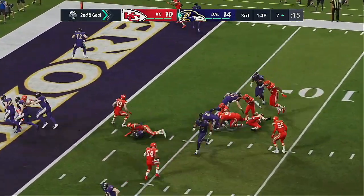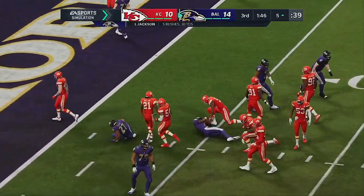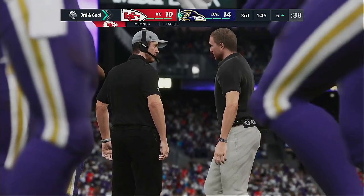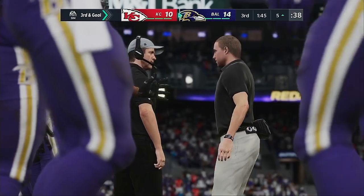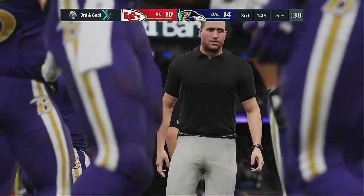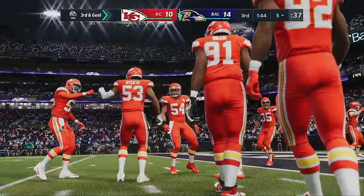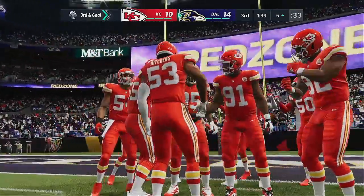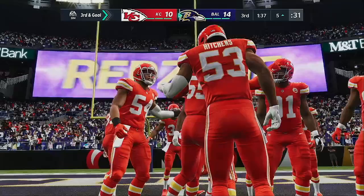Jackson gonna look to do it himself. And a minuscule gain of maybe a yard from the six to the five. Anytime you decide to use your quarterback as a runner, most of the time when you design a play, you're expecting to break a little bit bigger than this one, because when you run him on short gains, your risk reward and him taking hits, I'm not sure that's the payoff they were looking for.